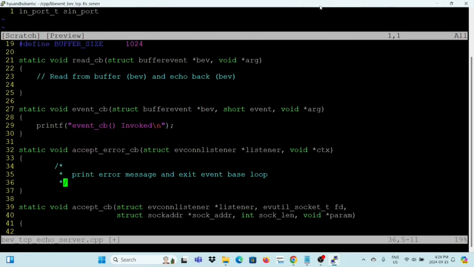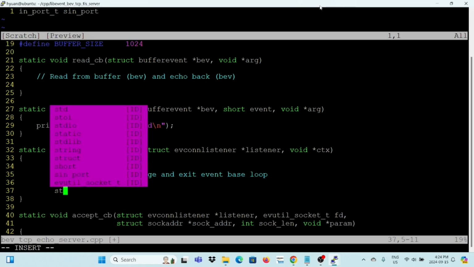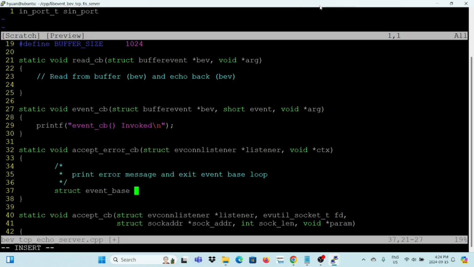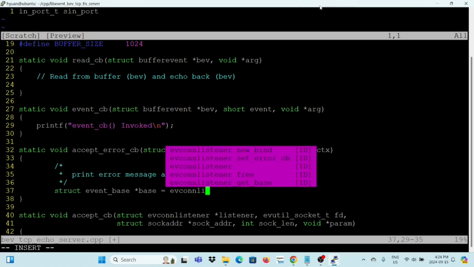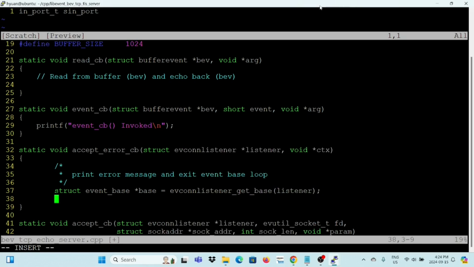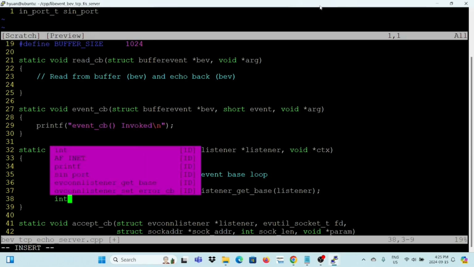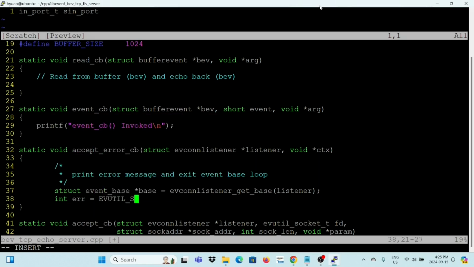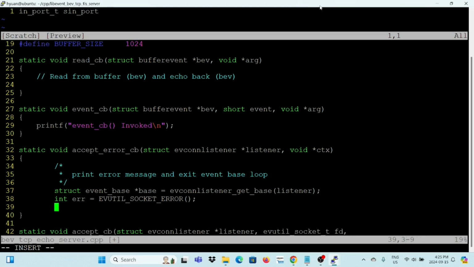Next, we are going to adjust the accept error callback. In this function, we'll just get the error code, print the error message, and exit the event base loop. First, get the event base. Second, we get the error code.